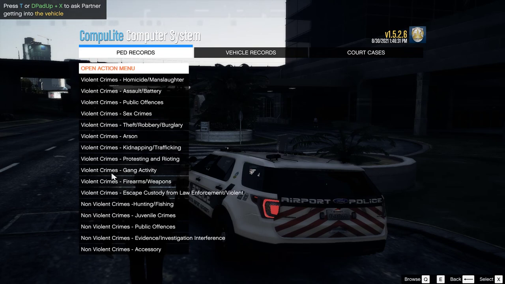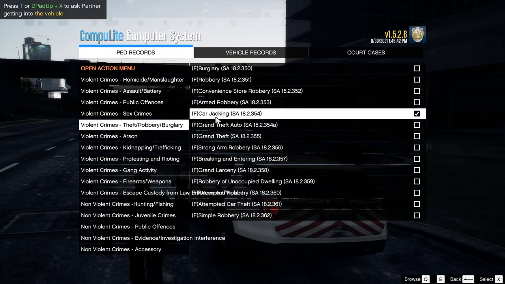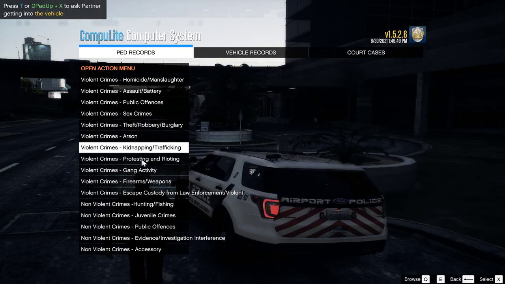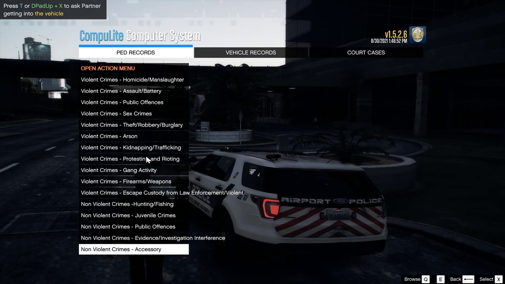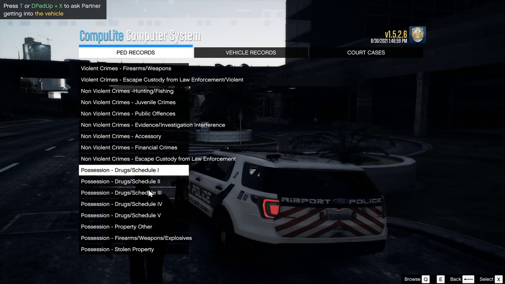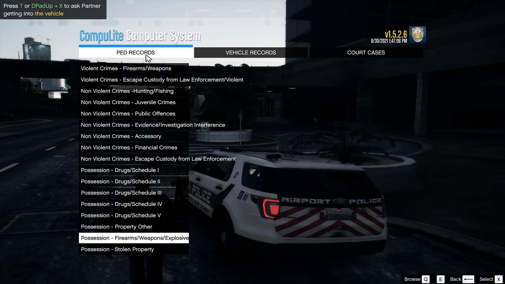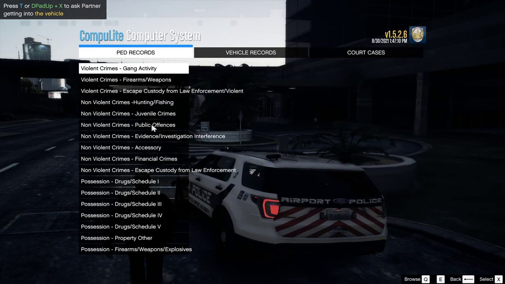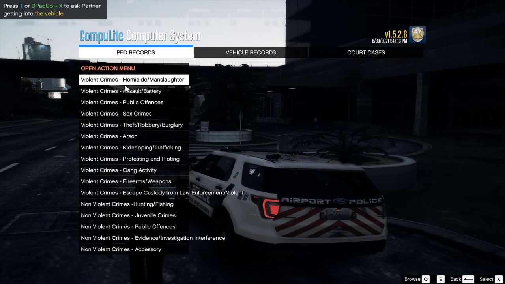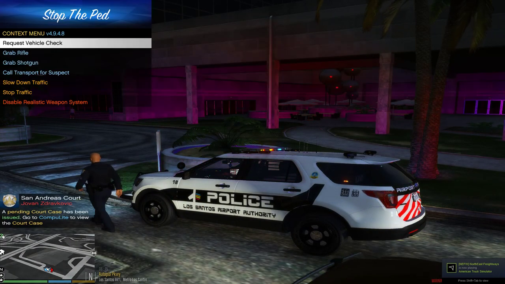Well, he's going to be charged with the car theft. He's going to be charged with the serial number on the weapon. Let's see. Carjacking. And he's going to be charged with having a weapon with a scratch serial number. Tampered serial number. And we'll have him took in.